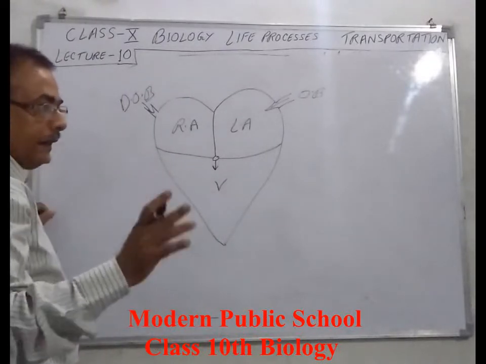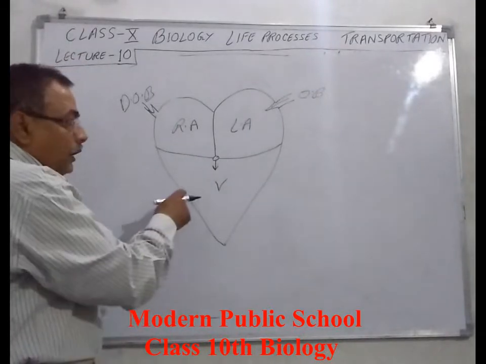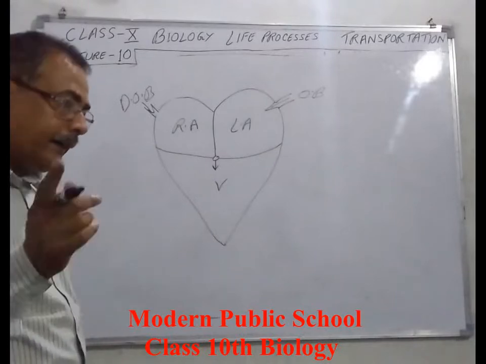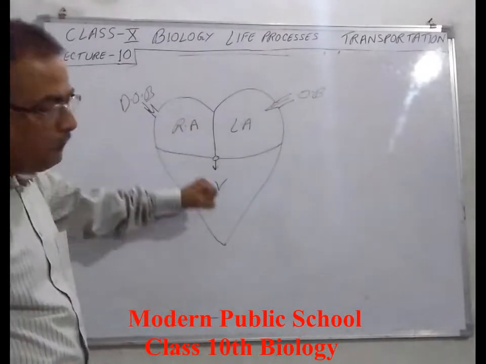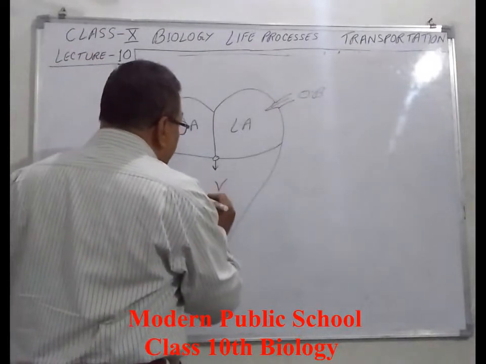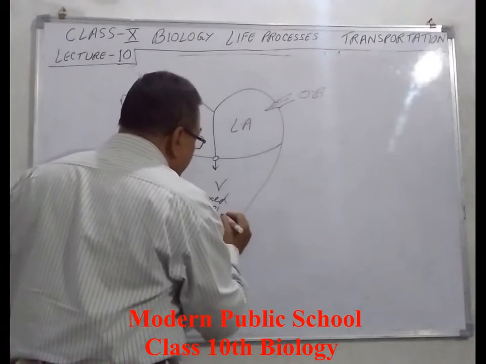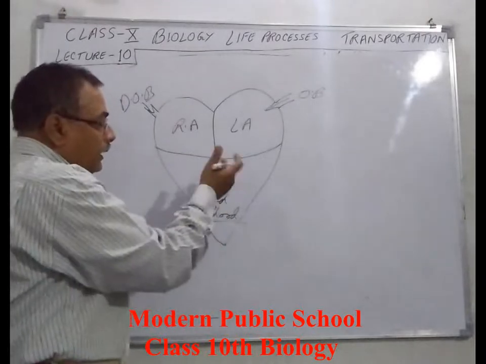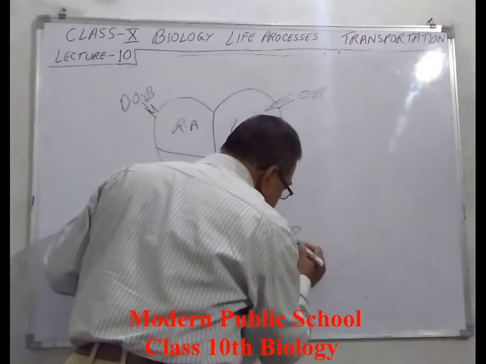Ventricles are always larger than atria. Always remember. And the wall of ventricle is thicker than that of atria. हमेशा ventricle की दीवार atrium की दीवार से मोटी होगी, क्योंकि इसे blood को पंप करना होता है प्रेशर के साथ. Here mixed blood in ventricle, both oxygenated and deoxygenated blood mixed, and mixed blood is supplied to body.